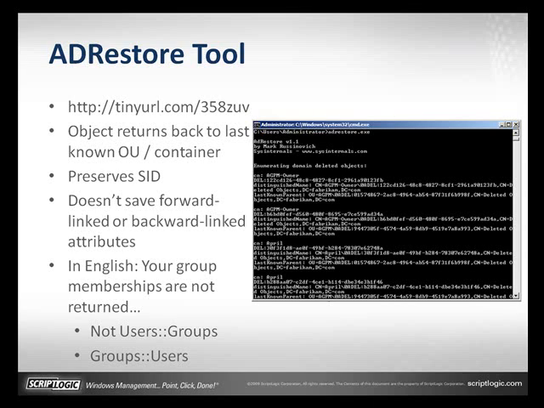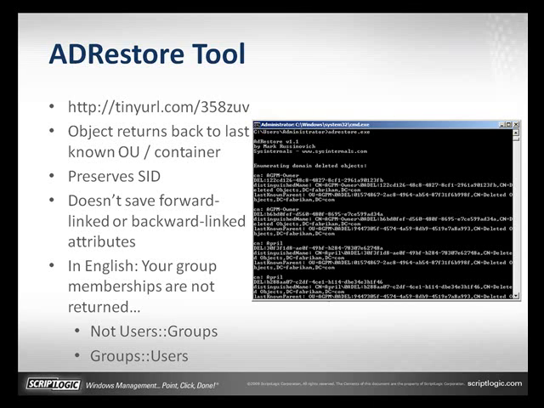So what does that mean? It means that if you've got a user in a group, or a group with a bunch of users, and you try to restore either one of those, there's no way for you to know who was in what group or what user was in those groups. Does that make sense? Those linking attributes are not restored with that tombstoning thing. Let's go ahead and move forward.